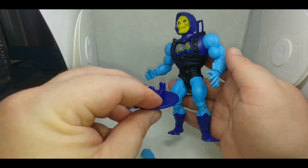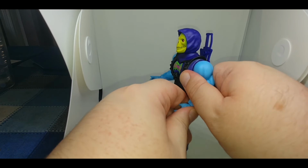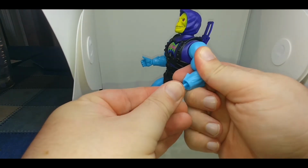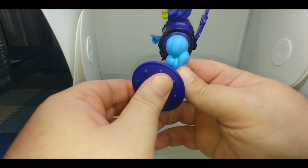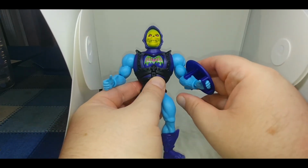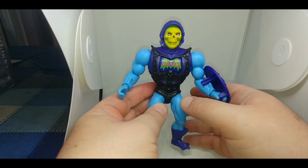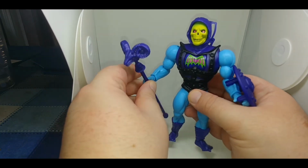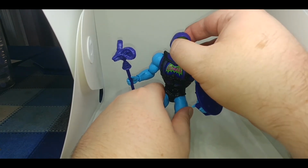Now, I've been using the shield with the open hand here, but of course, for the sake of demonstration, let's swap out the hands and just clip the shield on, just like so. I guess part of it is because of the molding on Skeletor's forearm, the shield doesn't sit as well as I would like, but it holds into place. So there you go. You have Skeletor all armored up.